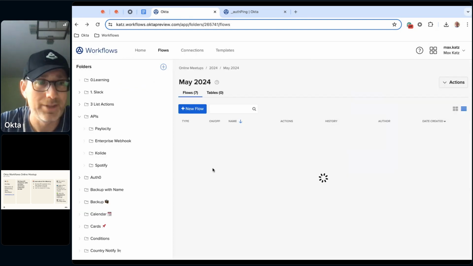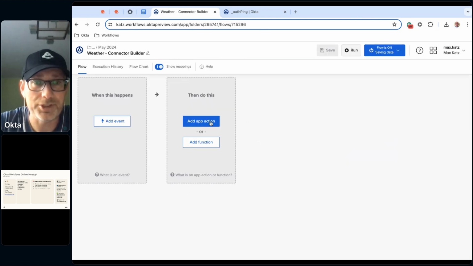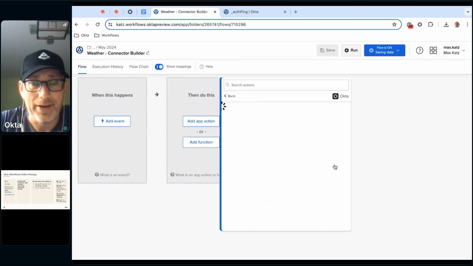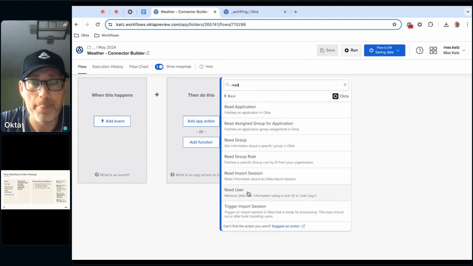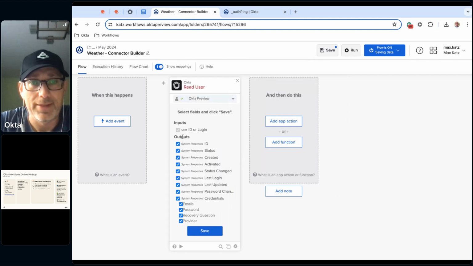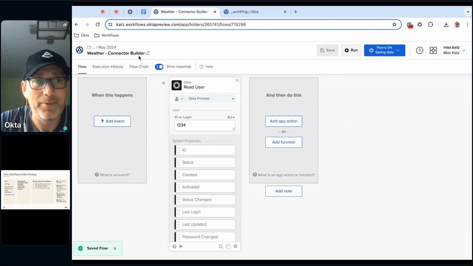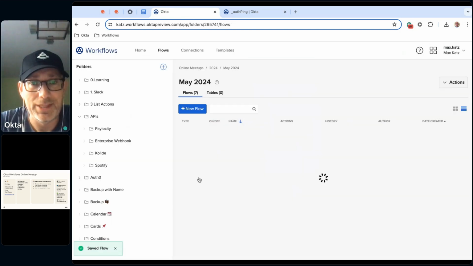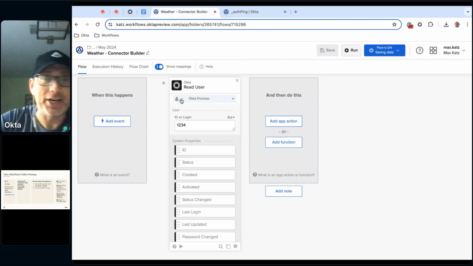Let me do this. Action, and then read user. This is fine. I'm going to enter some information here, and I'm going to save. And then I'm going to exit. And if I go back, well, this one didn't show it, but sometimes you'll see the connector is checking something.